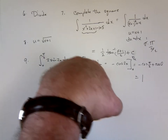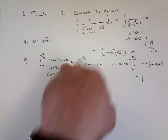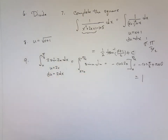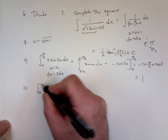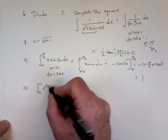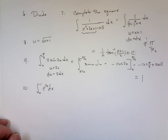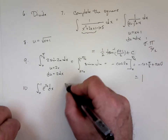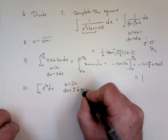Okay. Number 10. Now this is one where I don't give you the 2, you're going to have to get the 2. What form is this? e to the u form. What's u? 2x. What's du? 2 dx. I have to multiply by 2 and divide by 2, or multiply by 1/2. So now I have this integral.